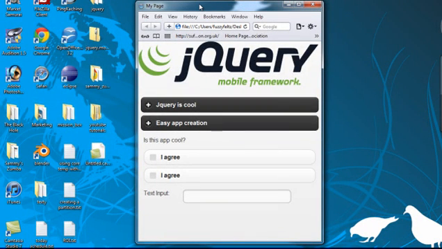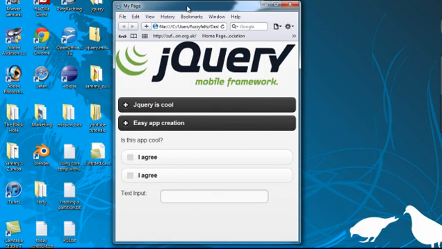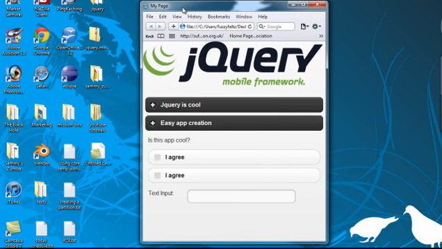In the next few tutorials, I'm going to show you a couple more things with jQuery, and I'm going to introduce you to a couple of new programs. One called PhoneGap, and another is called the Eclipse IDE. I'm going to show you how to use jQuery, PhoneGap, and Eclipse together to produce and finalize your app, and eventually I will show you how to register with Google Play to upload your app.